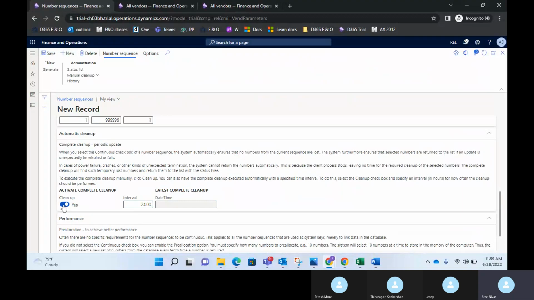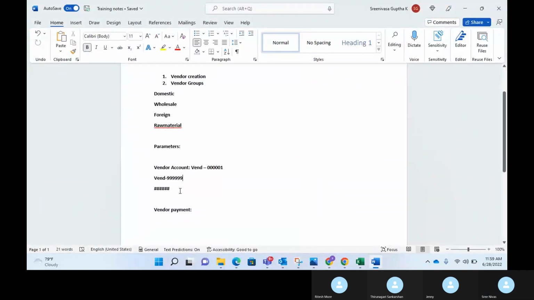So by default, if you apply this as yes, I'll show you an example. While creating the new vendor, one of the users has updated all the details for his vendor account. When the other user tries to create a new vendor, for him it is showing 3 instead of 2, because the number 2 might be showing to another user whose system got stuck.